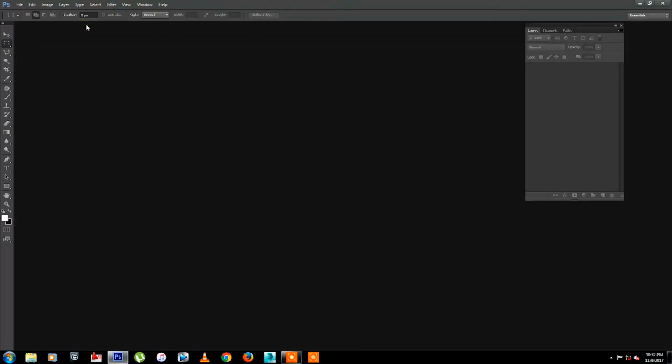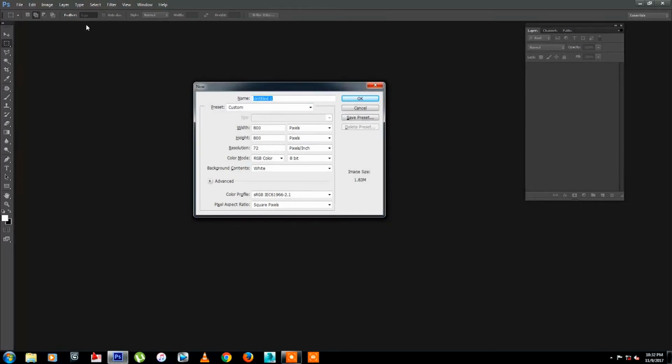So basically, we should go to Control N. You can give some names if you want, or else if you want custom made, you can take custom things. So this is the width and the height, and this is the measurement, whichever units you want to use. So this is custom made. You can take whichever document you want. Basically, if you want US paper, international paper, A4, you can take.